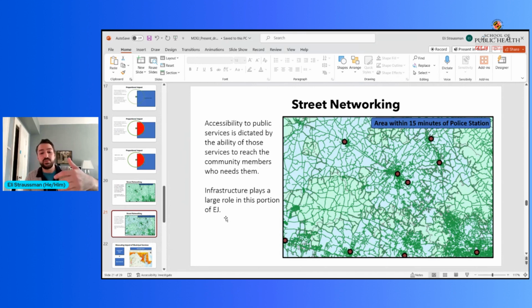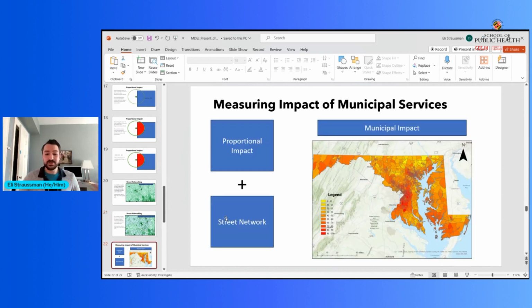We take these measurements and then use the proportional impact model to determine how many residents in each of these communities are being serviced by police. When we do that, we get a nice pretty map like this, which gives us much clearer information on where police officers are most active or most prevalent in the state of Maryland.